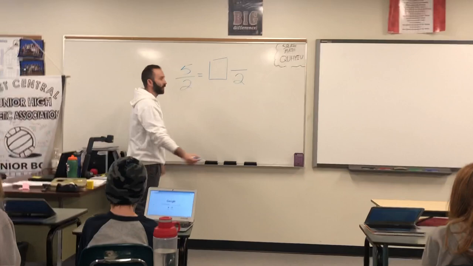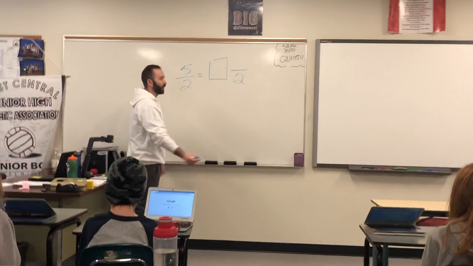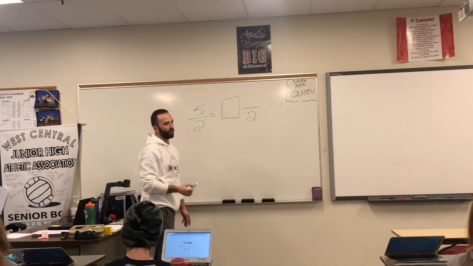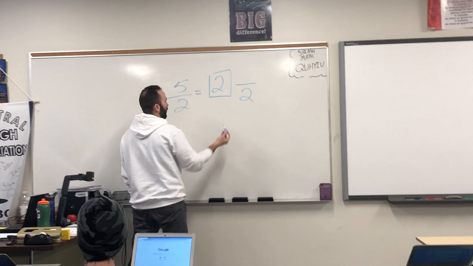Now, I want to figure out what my whole number is. In order to do that, I need to figure out how many times can I take two and multiply without going over five. Zoe? Two. Two times. Right? So I'm going to put that in there and then I'm going to show it down here. Two times two.